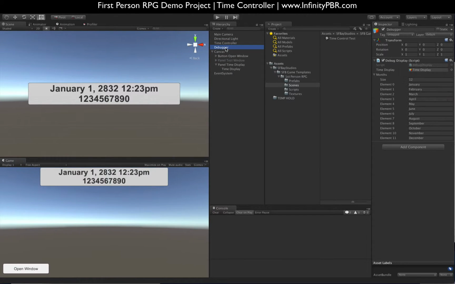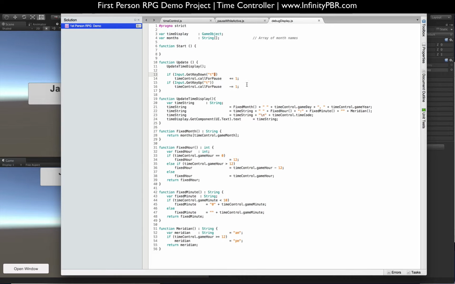Our debugger script has an array for the months. They're listed here, January through December. Let's load that up. And the other variable is just time display.